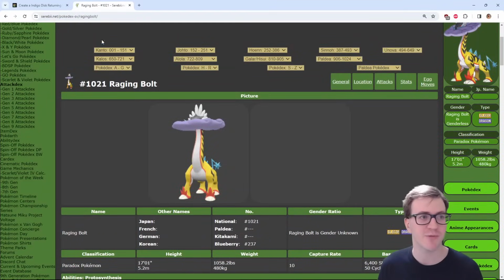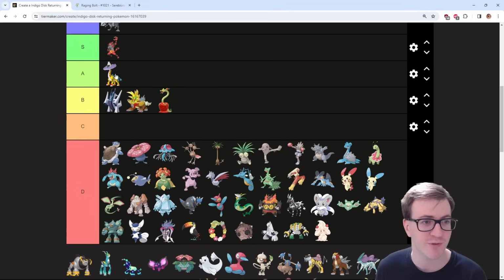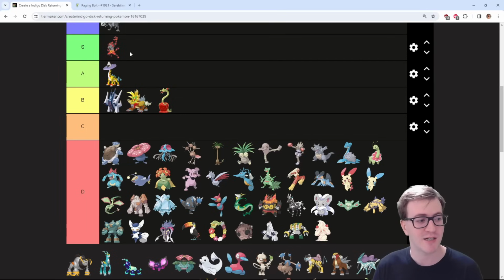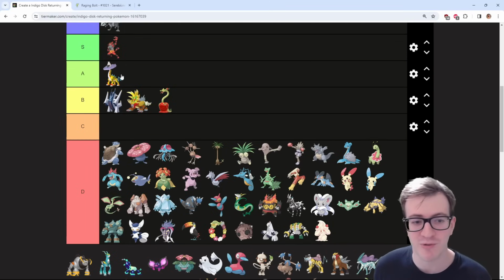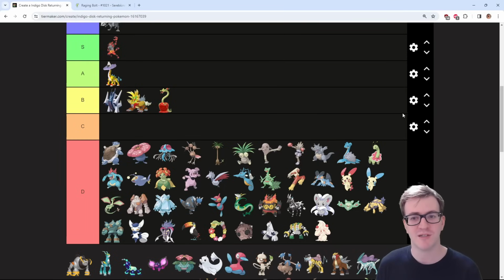I mentioned you could run Tailwind. You could even have Sunny Day on Tornadus. Honestly, whether you do or not, it could make sense on a Tailwind kind of team. I think it's just really solid, really splashable, whether it's a Tailwind team, whether it's a more balanced kind of team. I feel like it just fits on so many different types of teams, where I'm going to throw it in A tier. And in terms of competition, there's not that much. I mean, Iron Hands is really the only other Electric type, and they are both completely different. So it just kind of has its own sort of niche here, and I think that's awesome. I think it's definitely going to be an A tier pick.